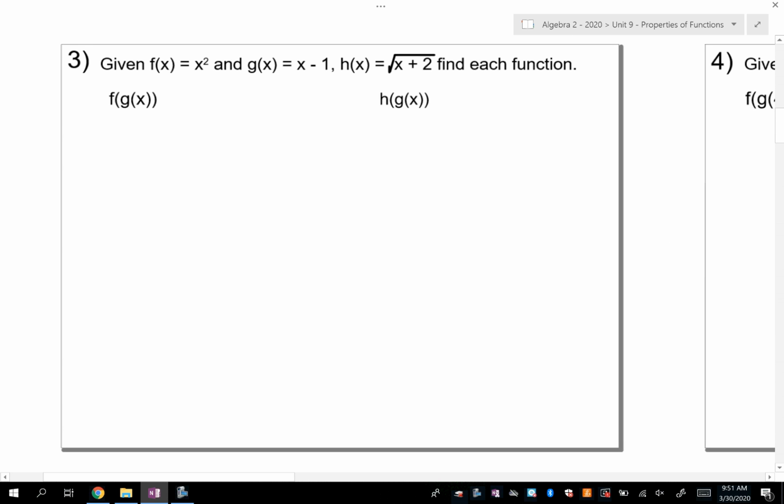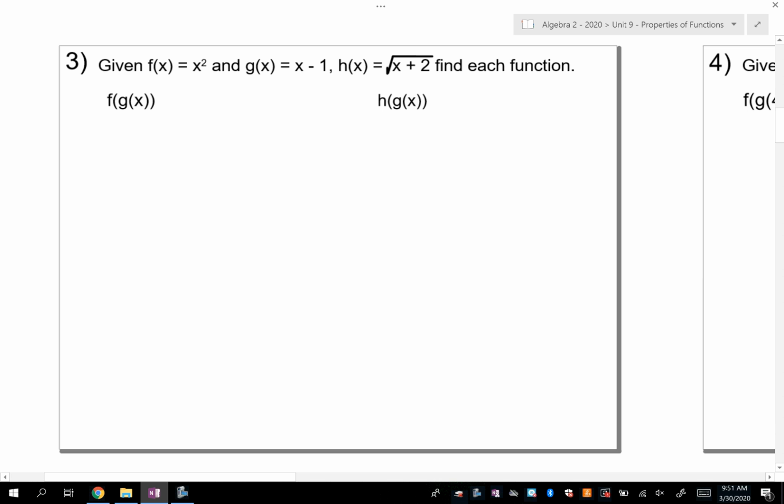So now this next section is still from section 9.4, but it's about composition. You can see with all the parentheses going on that this is going to be a little different. And I would say, especially with the fact that we're doing this all remotely, that this is probably going to be where I see the most mistakes happen. So I'm going to try my best to give you some strategies to make sure you understand what it really means to do composition of functions.